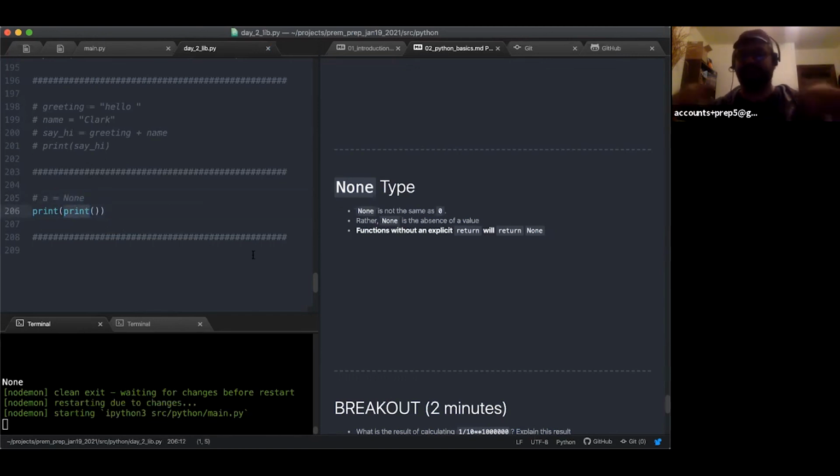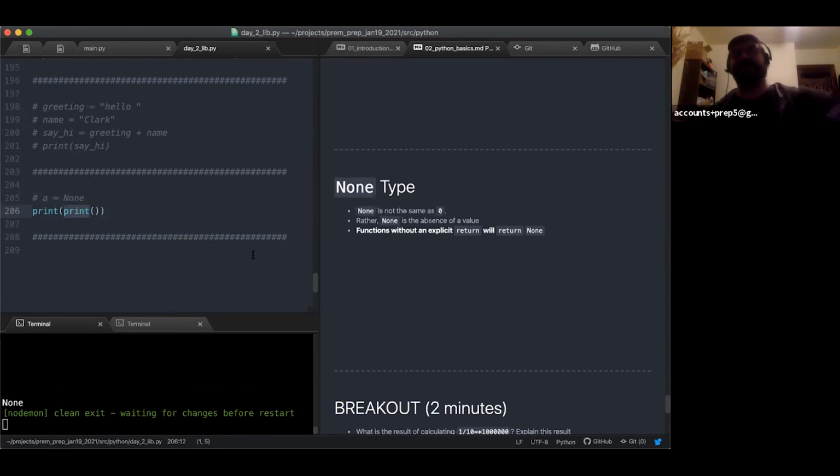So print doesn't give back a value. What it does is it writes that value to the console. That's what print does. There are a number of other functions and built-in methods in Python that don't return anything, that don't have an output. And if no output is explicitly given, Python will assume that the value is none, because it has to plug in some value there. Cool.